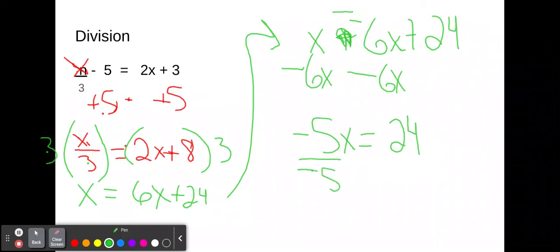We go ahead and divide by the negative 5. So this is our final step, kind of like the one-step equations we started with. Dividing positive by negative will give us a negative. So x will be negative, and if I do that on a calculator, I will get negative 4.8. And again, we're kind of out of room to do the check, but we could substitute that back in on both the left side and the right side to verify that solution.